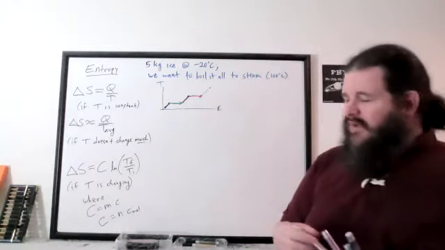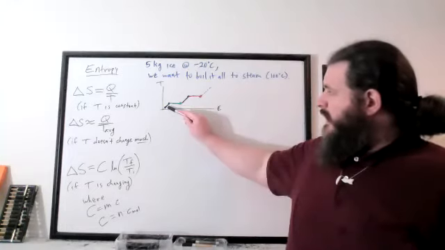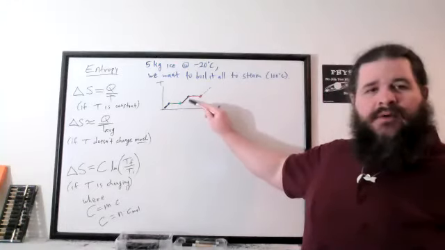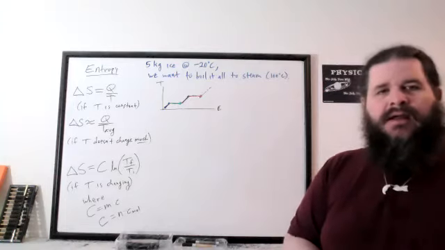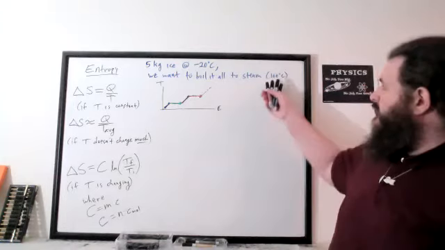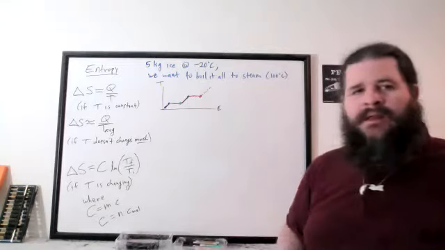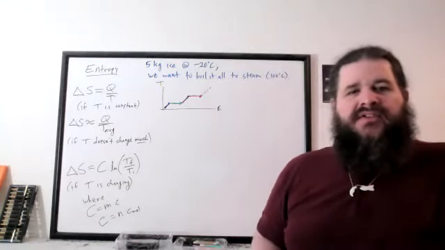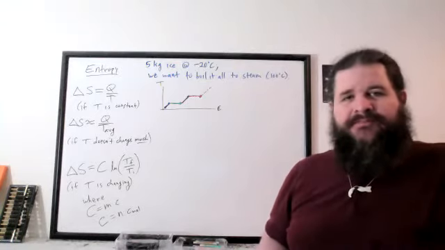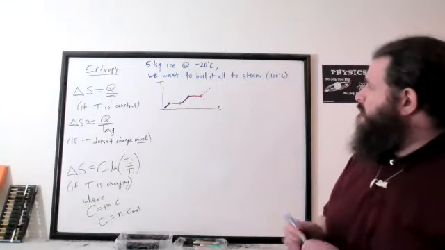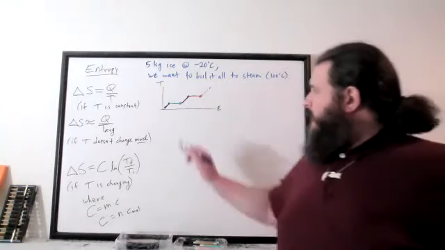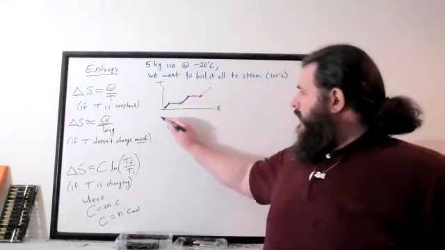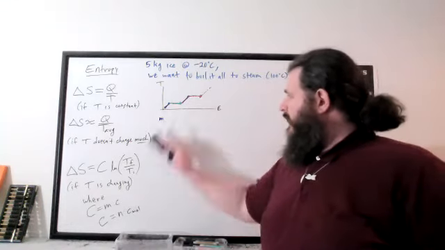So we've really got 4 steps here. Warming up the ice, melting the ice, warming up the liquid water, and boiling the liquid water. And then once it's all boiled, we're done because we just need to get to steam at 100. So what we want to do is consider each one of these processes and figure out what's going on there. So for instance, this first process, warming up the ice.